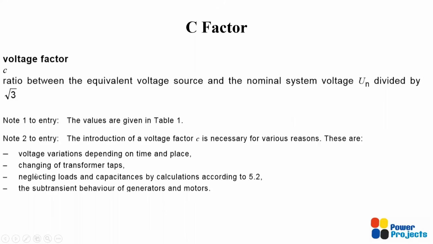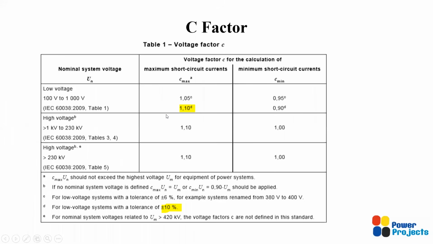And as we see, we are neglecting the loads and capacitance. That's what I have told. Except for zero sequence, we are neglecting the passive loads and the shunt capacitance. Because of that, there is an error. So this C factor accounts for that as well. And when we talk about the generators and motors, there is a subtransient behavior, like X_T double dash, X_T dash. So the C factor is also considered to accommodate all these assumptions, and it's included. So if you look at this, what's the C factor which we need to consider?